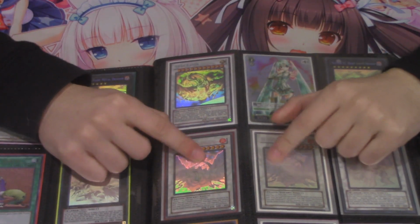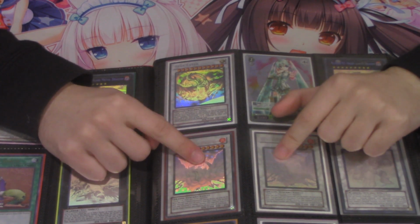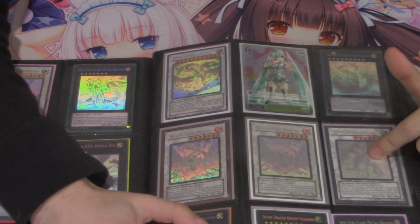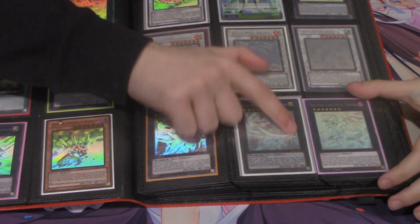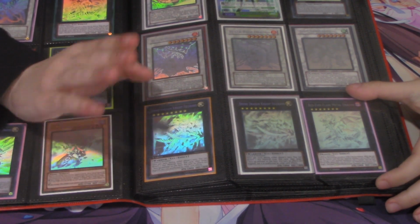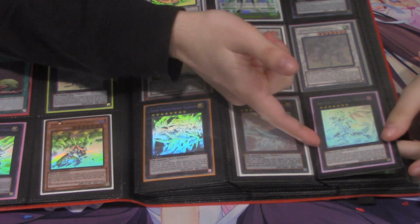My 2 Ghost Rare Black Roses. One of the first Ghost Rares I got when I was getting back in the game, because I did not have my Ghost Rare because I got rid of the unlimited back then. Sadly. Junk Berserker first edition right here. I actually pulled this in a video, so I really like this Ghost Rare. Then we have 2 Felgrams right here. One of them is unlimited because I got unlimited first through trade, as I'll eventually get a first ed, which I did. And then you have Red Eyes Dark Metal Dragon right here, another one.